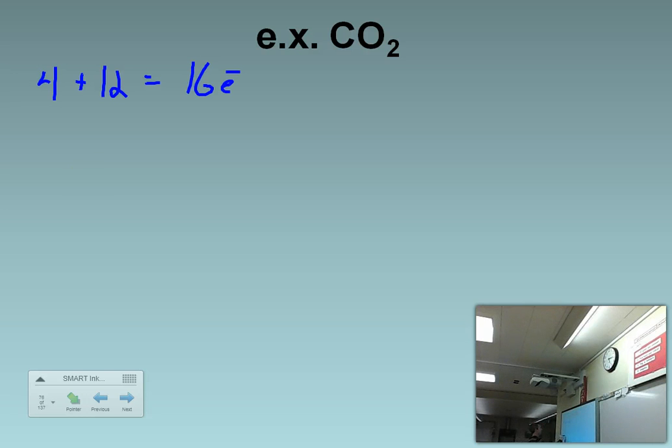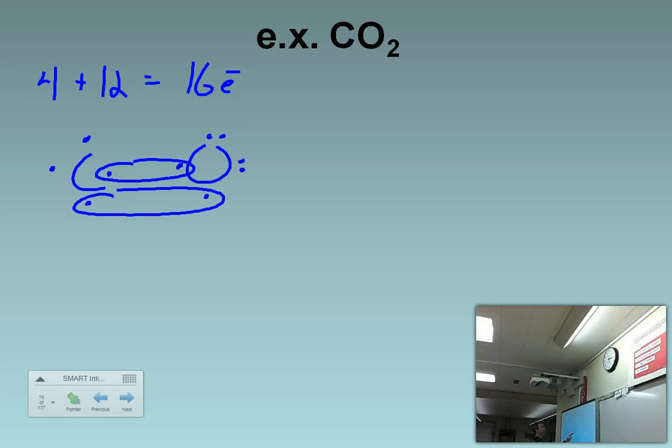How many bonds does carbon make? It looks like it's making 4. Oxygen, on the other hand, with its 6 valence electrons, looks like this. Oxygen can make 2 bonds with those 2 lone electrons. So the only way this is going to work is if oxygen gets 8 right here, and the only way that can happen is if it shares, for example, like these electrons, like that. If I was to do that, I would get something like this, where I now have 2 pairs of electrons between the carbon and the oxygen. Remember, that is a double bond.